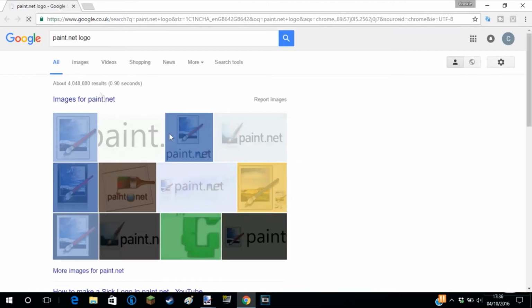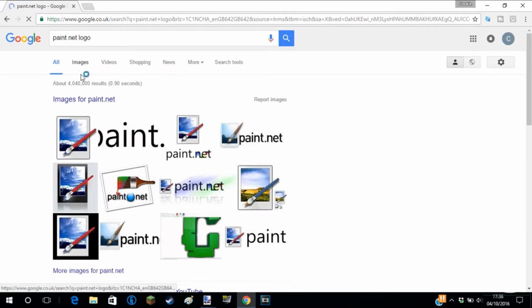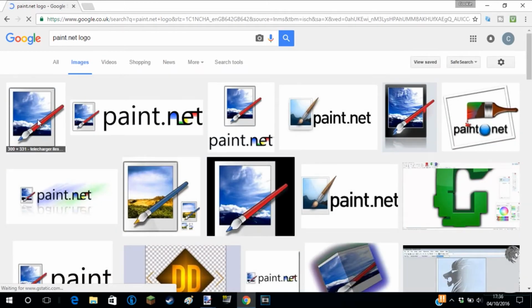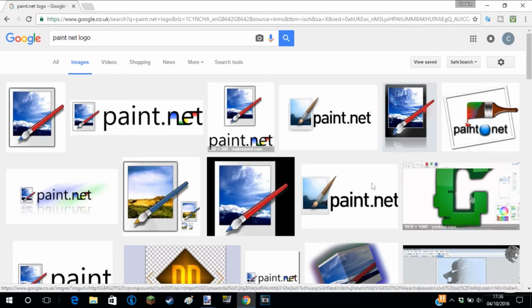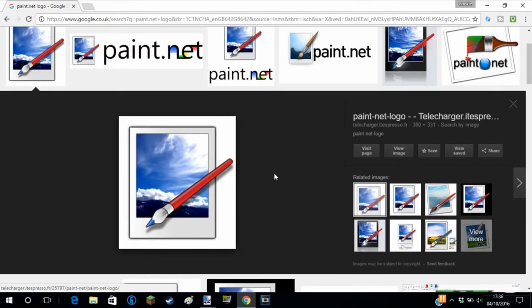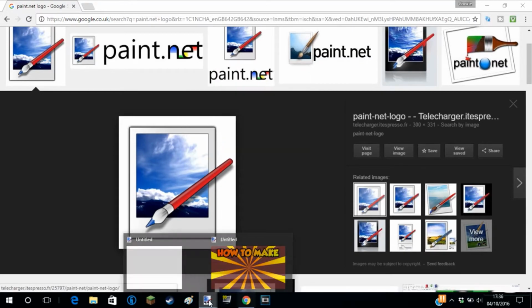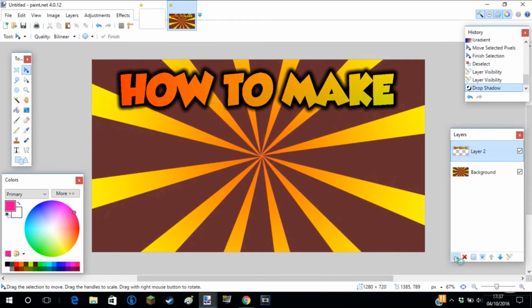So what I'm going to quickly do is go on Google and type paint.net logo, as I just want a little logo. I'm going to show you guys how you can import random pictures that you get from the internet and put it into your file. So once I've selected it, I just click on it, and then everyone knows how to copy and paste stuff. You literally click on the image you want, give it a good old right click, and then press copy. Okay, so we copy the image, go back onto our file, and create a new layer so it's on top, and we press Ctrl V.